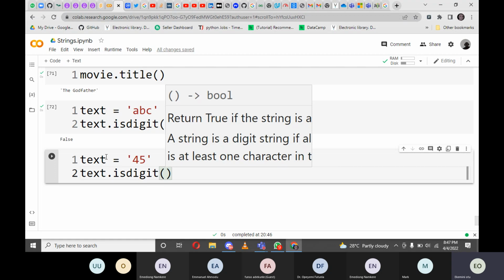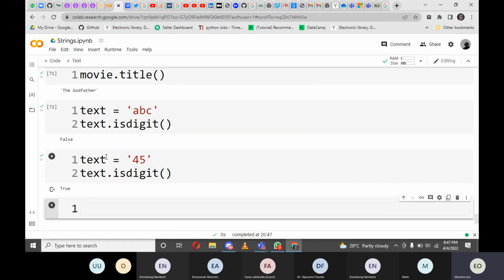Definitely we know that this inside a quotation is a string. But because of the isdigit method, it converts that string character to a digit and returns something different from False, which is True. It does the conversion itself.